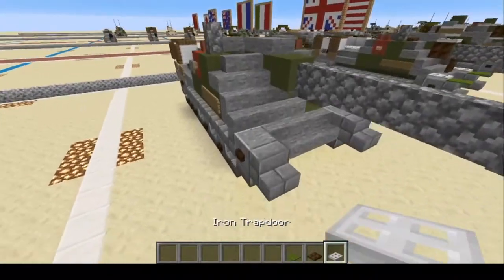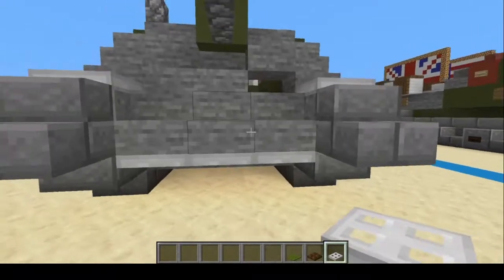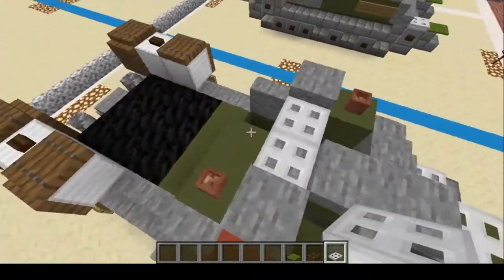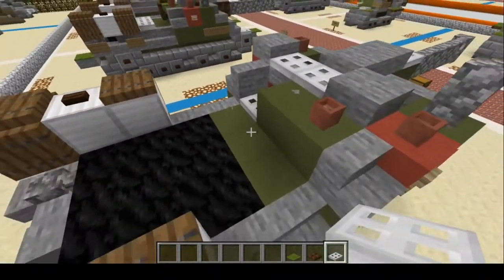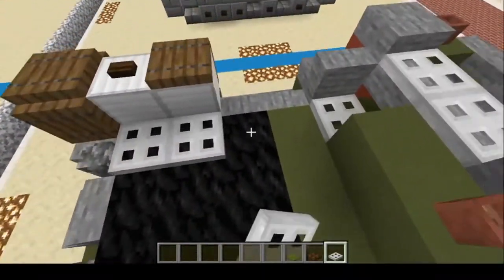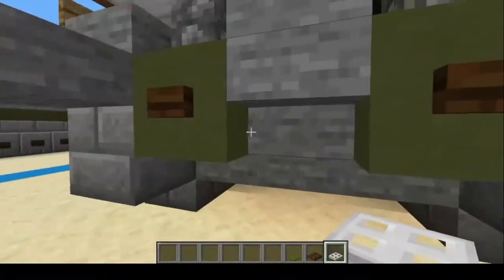All right, so next we're gonna skip to our iron trapdoors. Gonna do 2 there, 3 underneath, 1 above, 2 here, 1 down below there, 9 here, and 2 down below here.